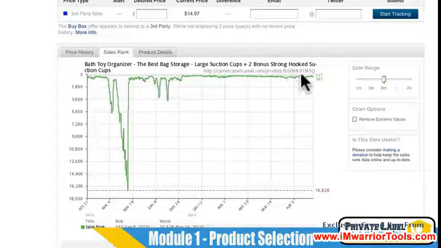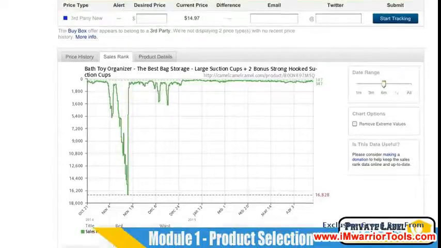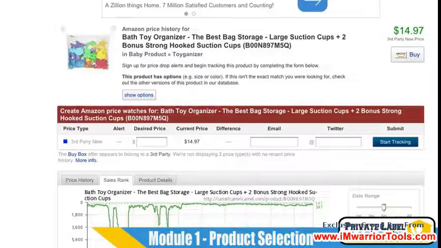So what this tells me, it's almost like looking at it as if it's a seasonal item. If it's a seasonal item like a barbecue glove, you may see that in July it does really well, and then all of a sudden it drops, right? Because in the wintertime, not a lot of people are grilling. So this is a great way too to see the trend as far as how it's going to do. So this one here looks really good. They're doing well. And let's just go ahead and check another one now.